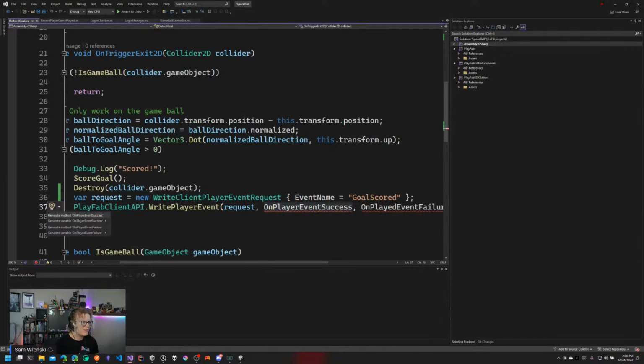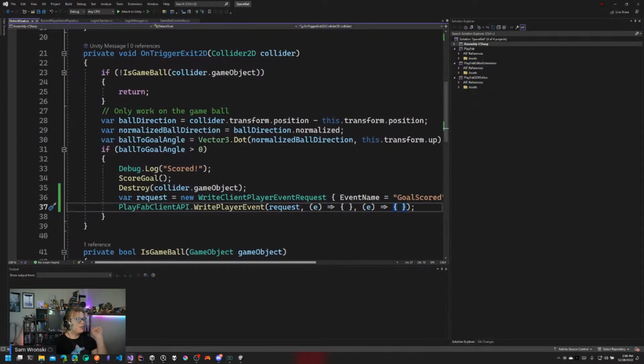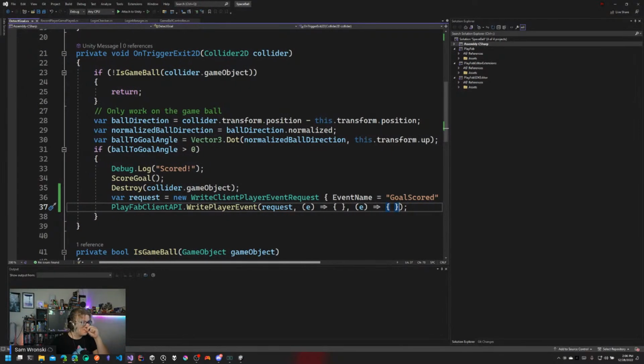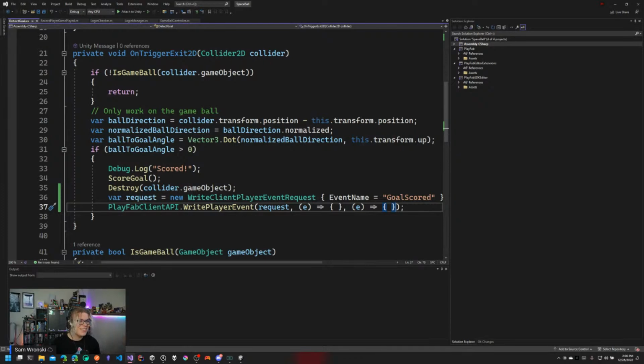Yeah, this is smart. We're just going to discard those callbacks for now. Don't do this. There's a lot of problems with what I just did. By doing this, we've created two callbacks that are never actually going to do anything.